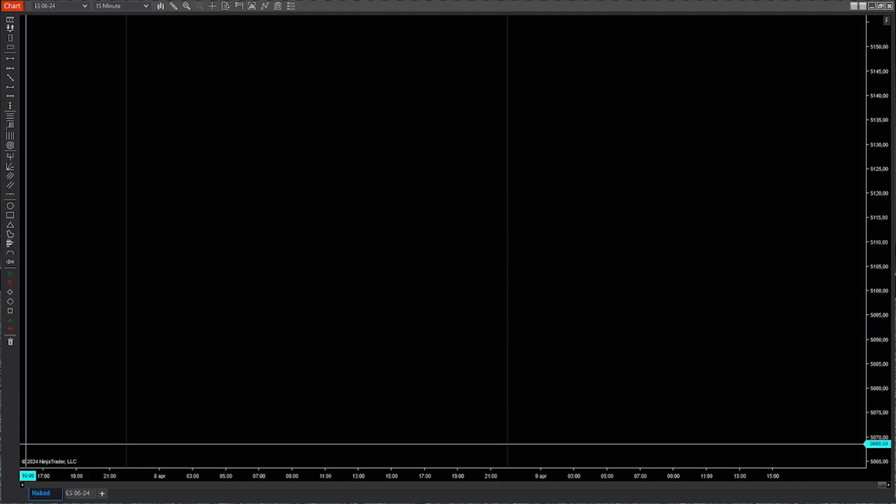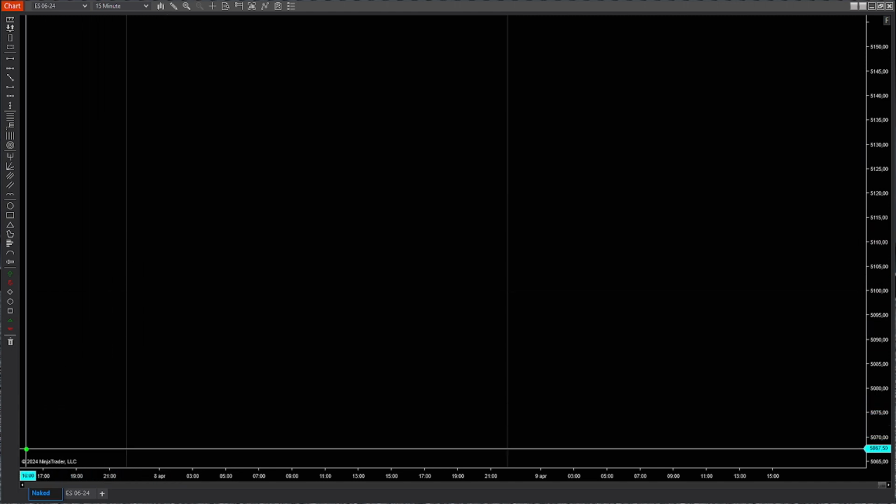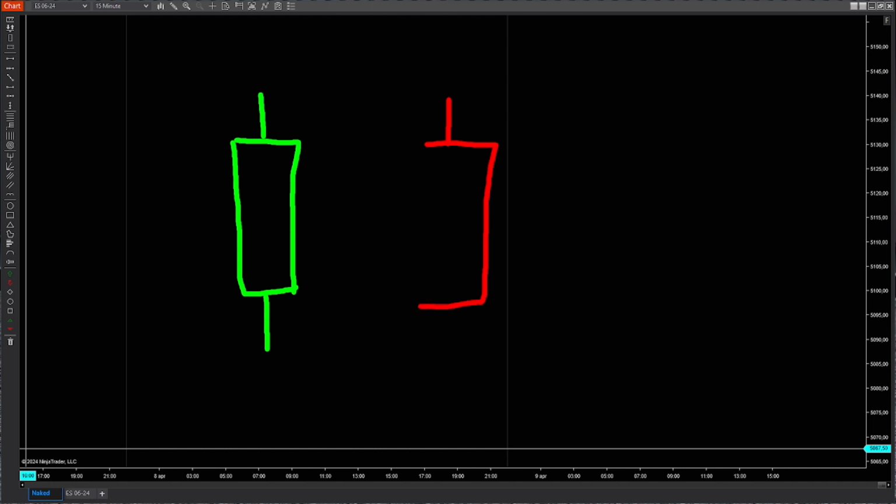Okay guys, let's start episode 1 on the drawing board as always. So we are gonna talk firstly about candlesticks. As you can see, I am drawing a candlestick right here and one right next to it. Now there's two different kinds of candlesticks in the market. It is bullish candlesticks or green candlesticks and bearish candlesticks or red candlesticks. The bullish candlesticks represent buying strength and red candlesticks represent selling strength.